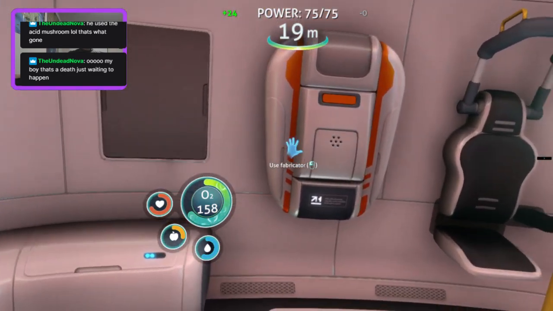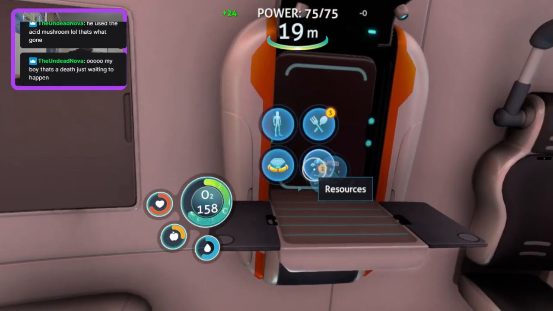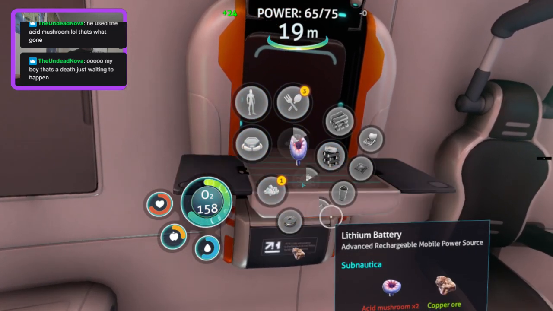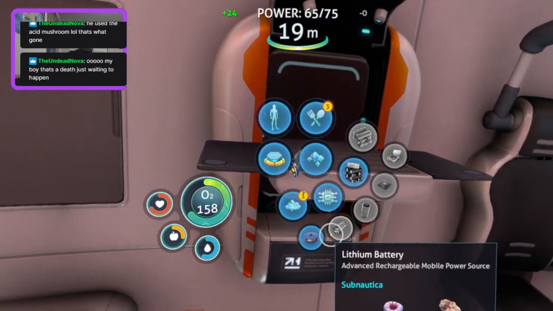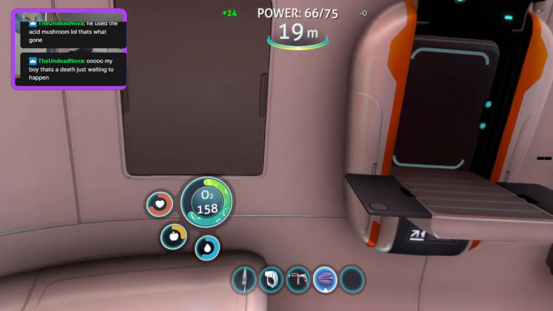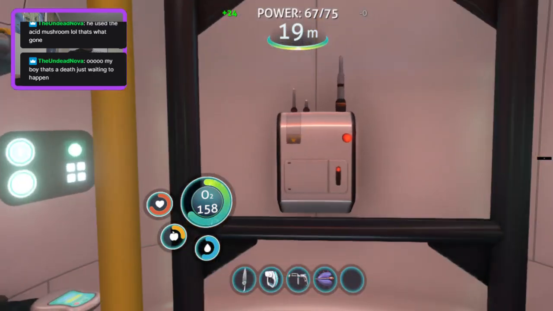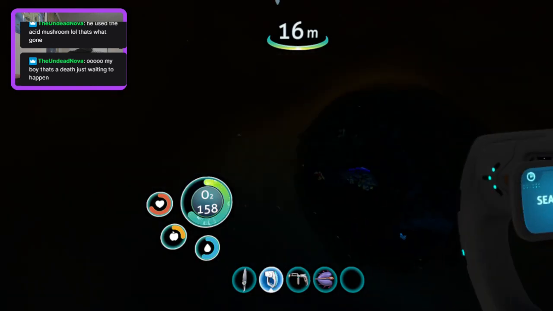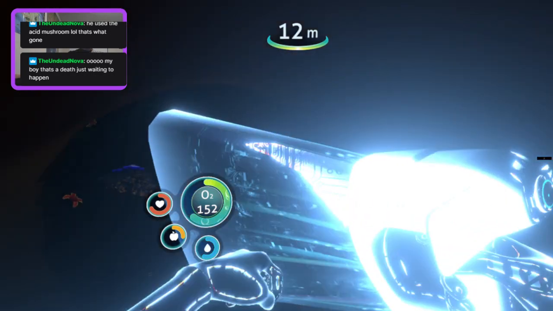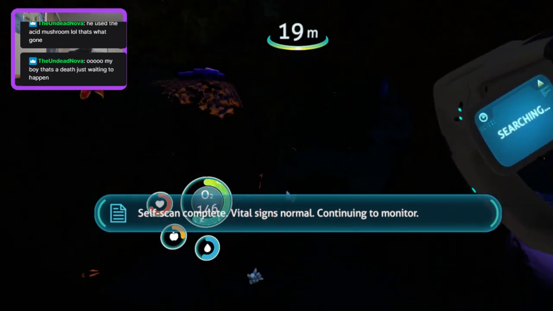Okay. Whew. Knowing that a Reaper is so close gives me the willies. Let's get another battery. There it is. Alright, alright. I can scan things. Let's go scan the Reaper. Not really. I don't want to die this early. Self-scan. Self-scan complete. Vital signs normal. Continuing to monitor.